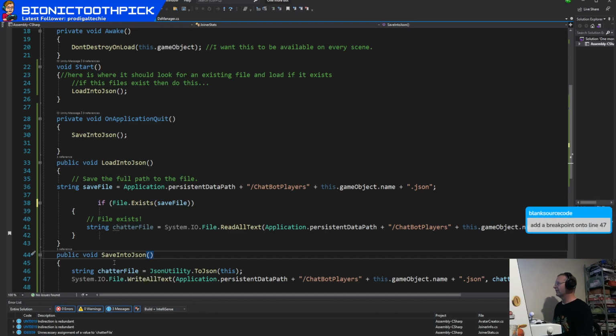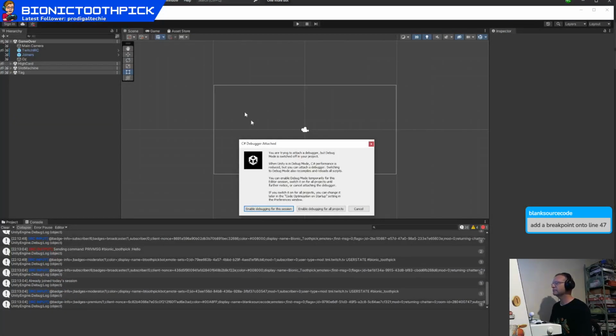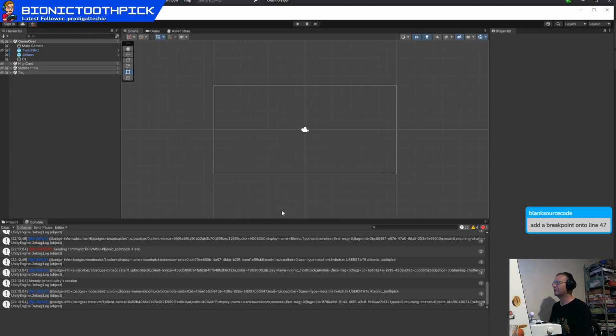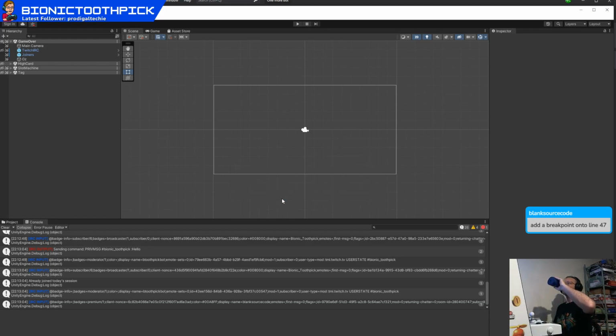Add a breakpoint on line 47. Okay, so to add a breakpoint, I've got to attach to Unity, enter debugging for this session. I haven't entered these in a long time, so just bear with me.